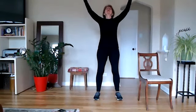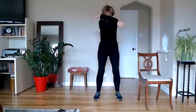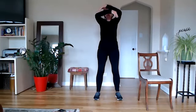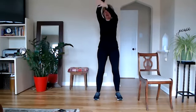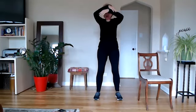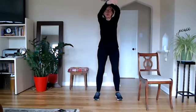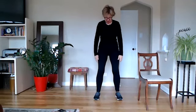Inhale, reach up, blossom open. And exhale, round it in. Good. Inhale, up. Exhale, hug. And last one, inhale, up. And exhale, curl in. Good. And then relax the arms down and slowly lift the head back up. Roll out the shoulders. Good.